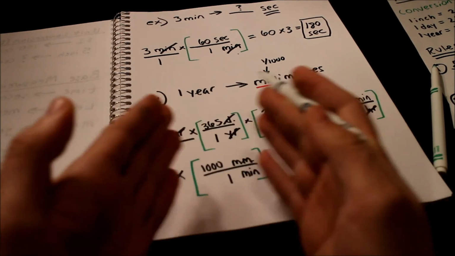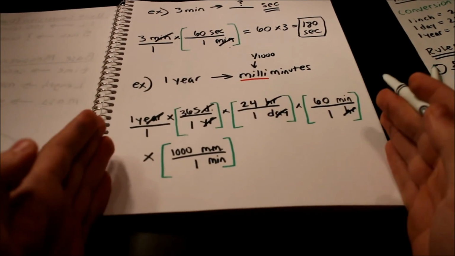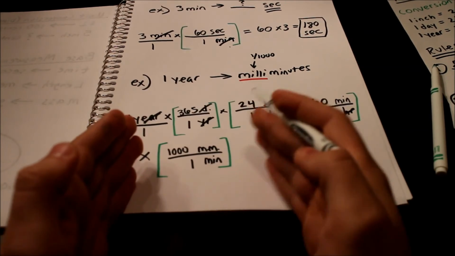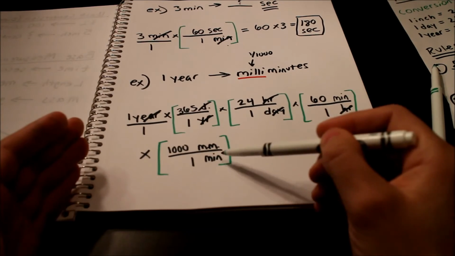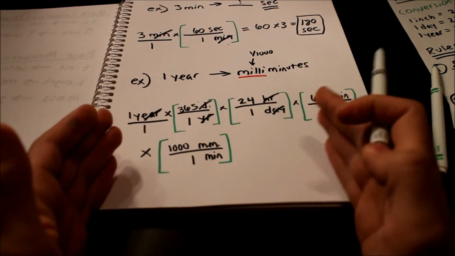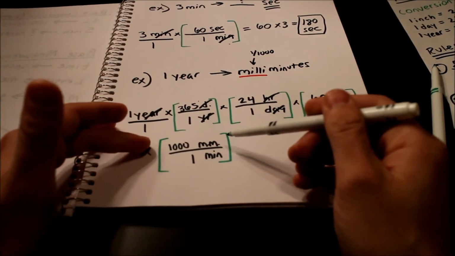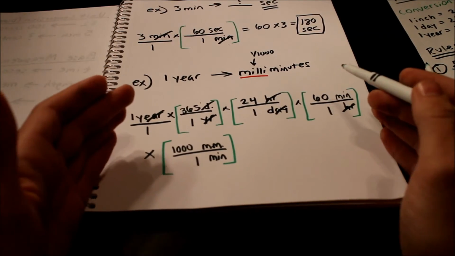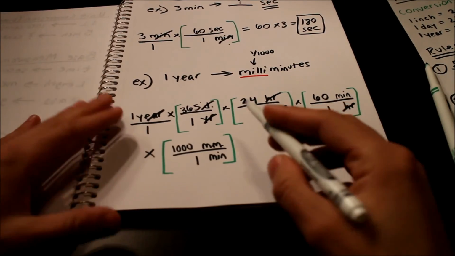Well, if you think of a minute, you can think of time as length. If 1 minute was this long and I broke it up into 1,000 pieces, that'd be a lot of little bitty milliminutes, right? So I don't have to memorize this conversion factor. I just know that 1 minute is long and I have to have a lot of little bitty milliminutes to make up that 1 minute. So there's 1,000 of those suckers in 1 minute. That's how I knew that conversion factor. You got to mentally break it up. Time and length are really similar. I do that a lot.